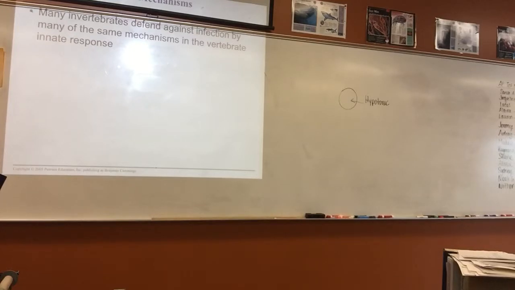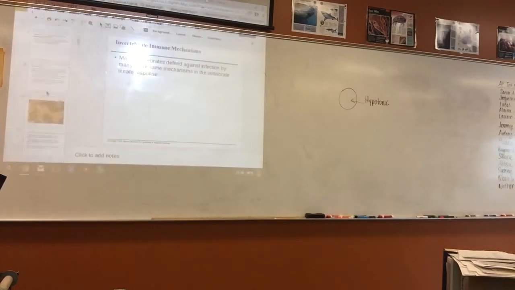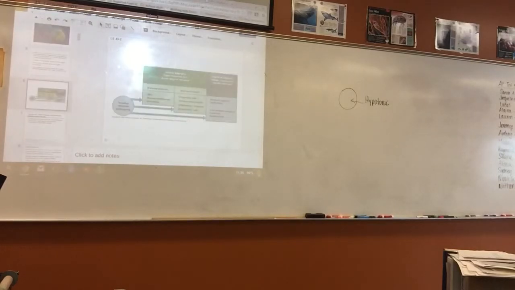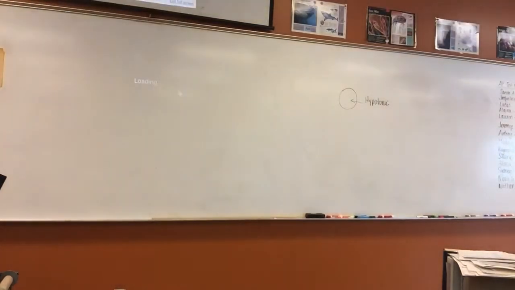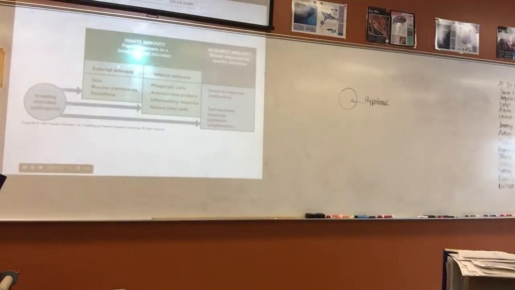So going back then, let's go back to that first chart. It's easier for me to just go back this way. That showed you the overview, this one right here. Go back to this for a second. I want to add something to this chart. When it says innate immunity, I know yours is kind of black here, so you can't really write inside of it. So maybe an arrow up here.